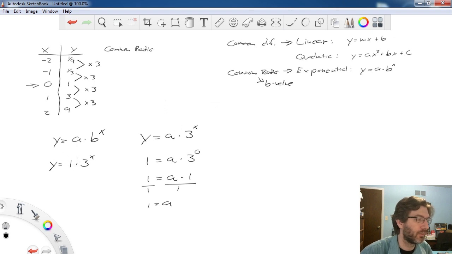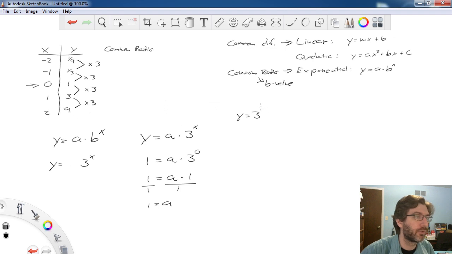And again, you don't need the 1 when you do that, so it's just going to be 3 to the x. And then you're going to actually check your work. You're going to take a couple of them, and again, don't take the 0 value, because weird things happen when you take the 0 when you're checking. But let's check the 1 value. If we plug in 1, y equals 3 to the first. That should equal 3, and 3 to the first does equal 3. Let's check the 2 value. If I square it, 3 squared gives you 9.